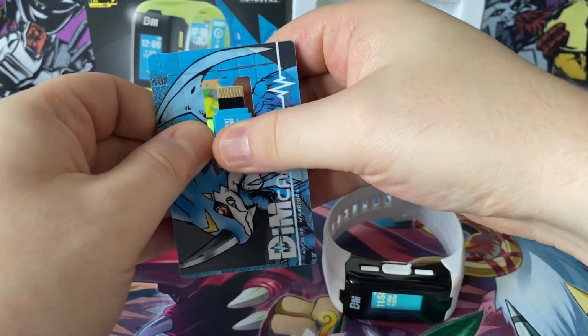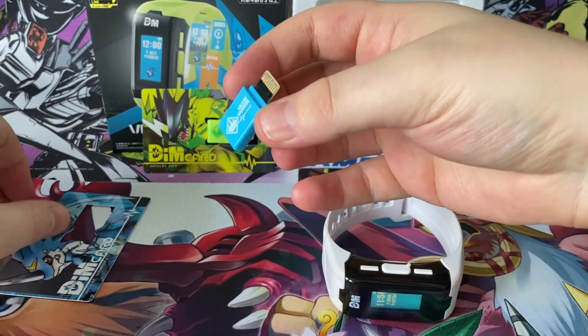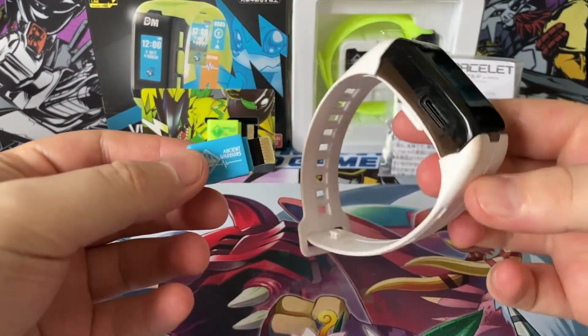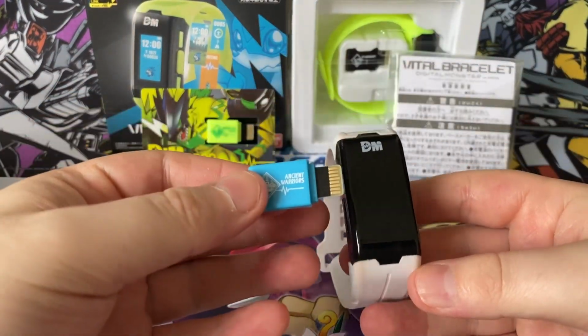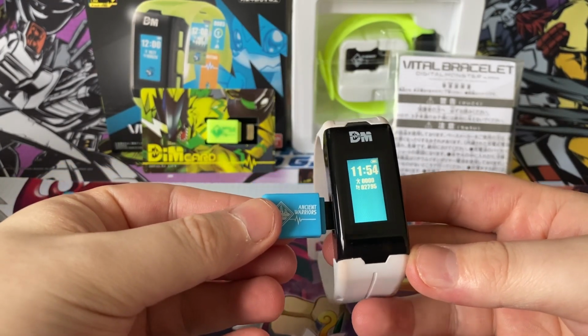Now, I have no reason to believe this isn't new. It was advertised as being new. It was sellotaped up inside the box. This will be the real test. If this has been used before, this will not work in my Vital Bracelet. So let's find out.